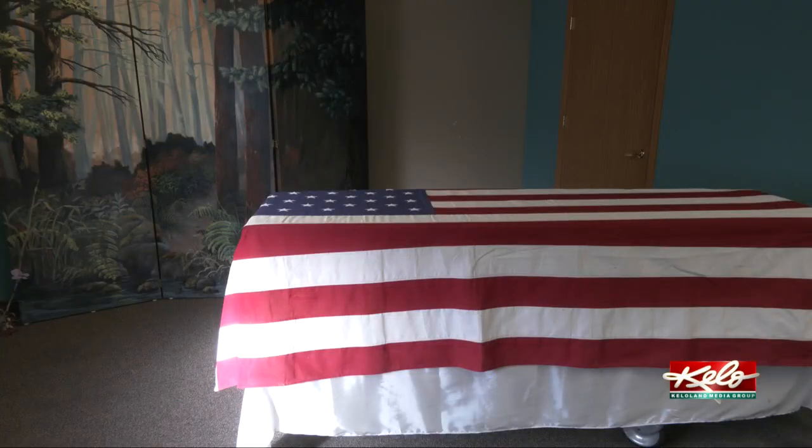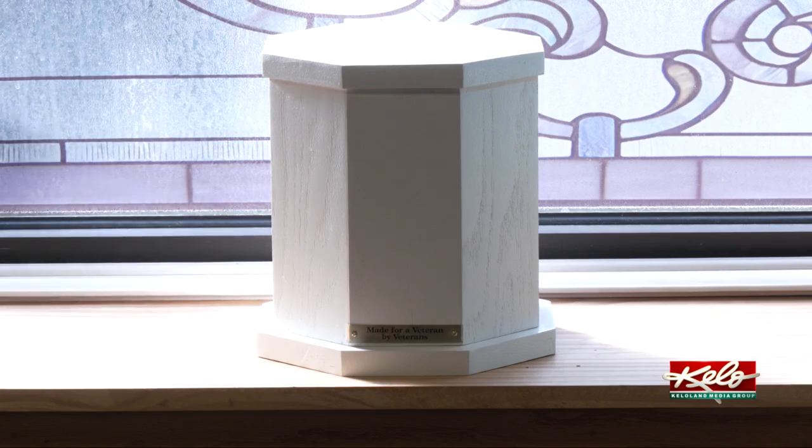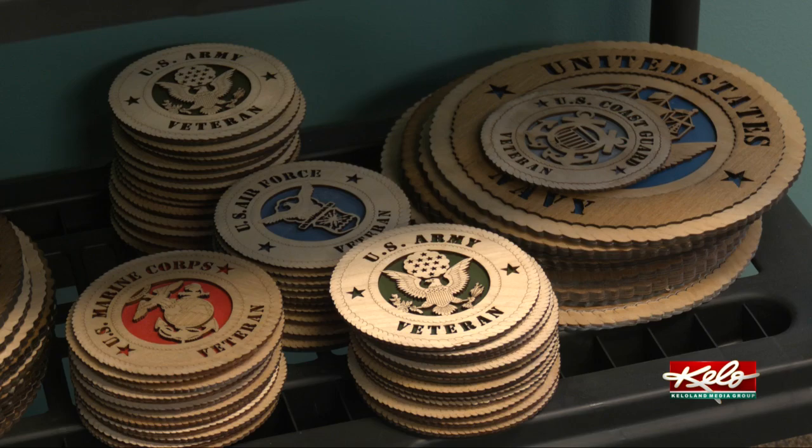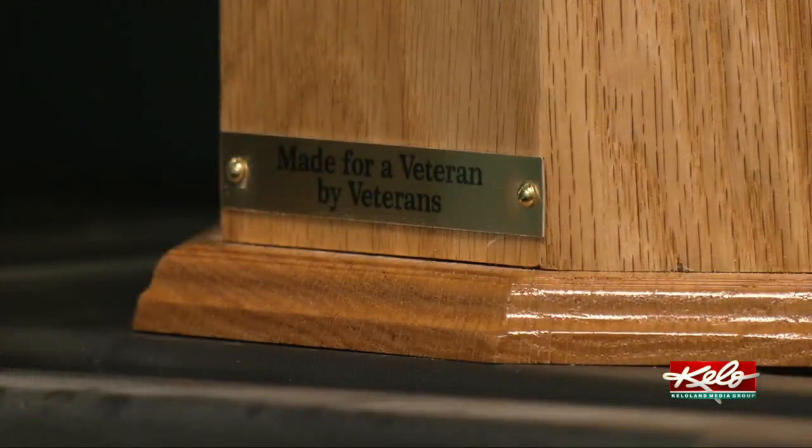This is the quiet room where military veterans can pick out their coffins or urns. Air Force veteran Darla Larson painted the soothing nature mural. Nature is that calming kind of thing that helps us get through hard times. So I'm going to be bringing some of that nature in here. Providing coffins and urns to veterans is a cause that's personal to Larson.